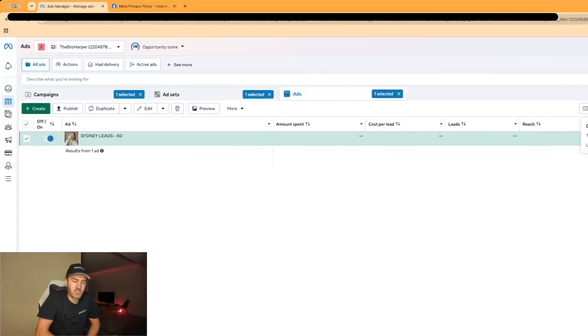If you know how much one job is worth to your company, let's just for hypothetical sake say your margins are 15% and you can close a $50,000 job, meaning you can make $7,500 profit per job on average, and you can close one of these 5 site visits that you're going to get from, let's say, $3,000 ad spend. You know that that's going to be extremely profitable for your business. You can spend $3,000, you can close 1 out of every 5 site visits and make $7,500 back.